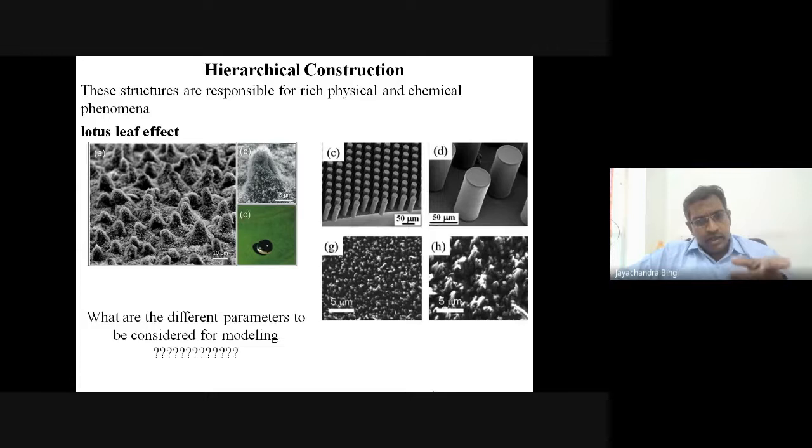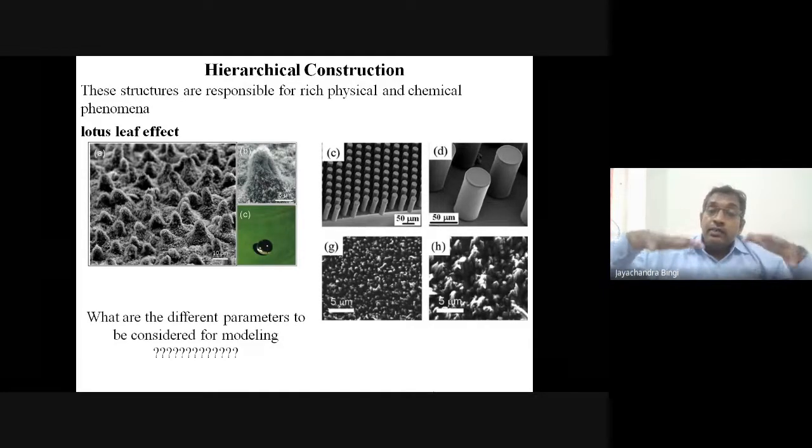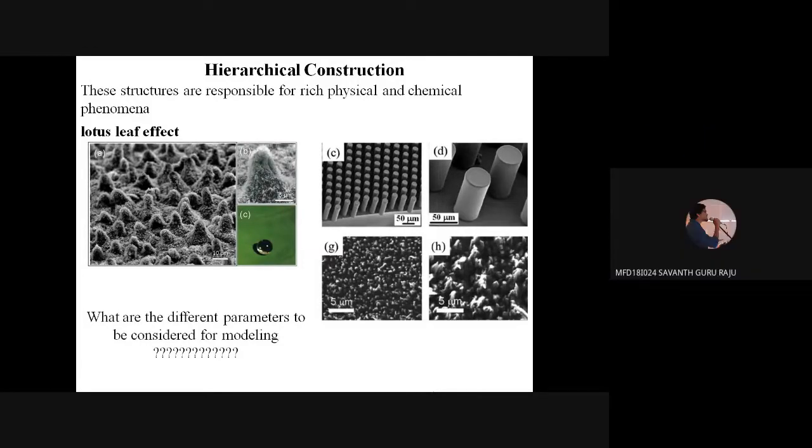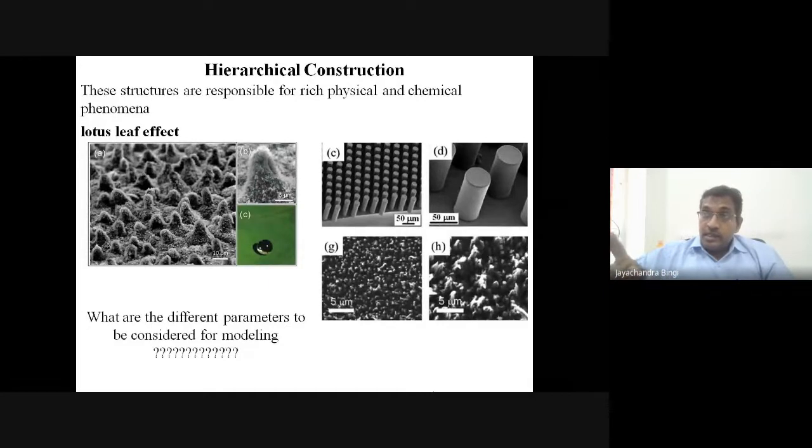That means whatever I have shown in that particular image, I'm not at all considering as a single structure. I'm considering it as overlapping layers of different kinds of structures. Will you agree with me? Or any doubt on that? Yes, sir. So instead of considering a single structure, I'm considering a superposition of different structures. In this case, you can define the distribution of the shape, the size, the density, and the roughness. So these are all different varying layers.